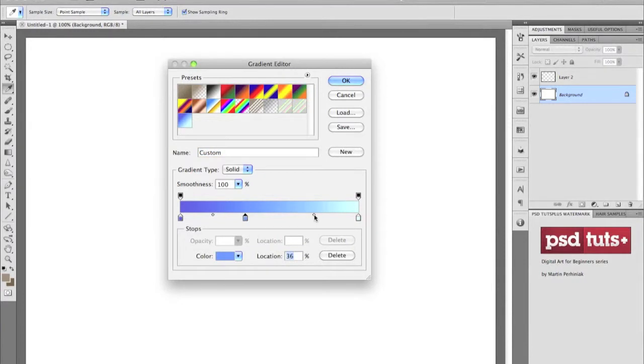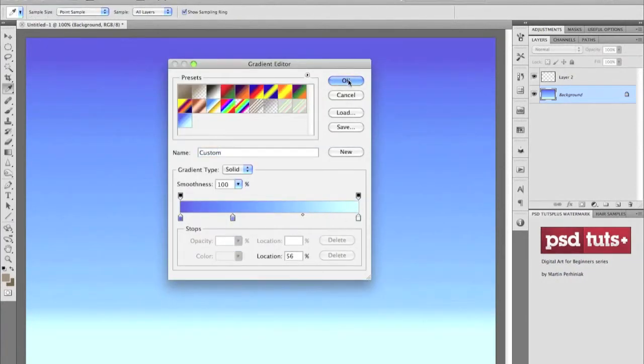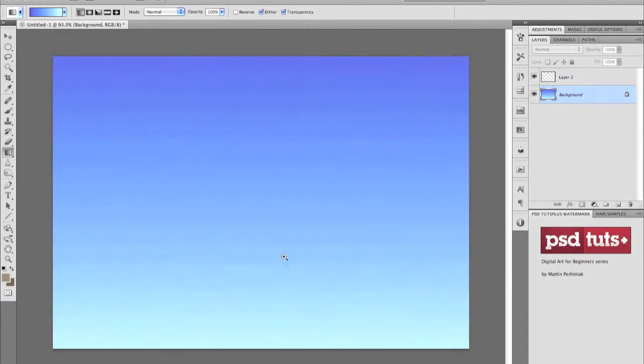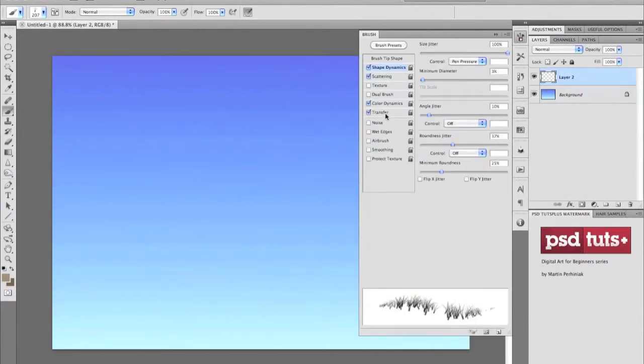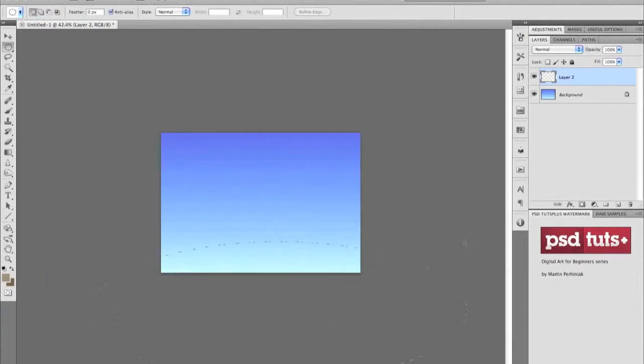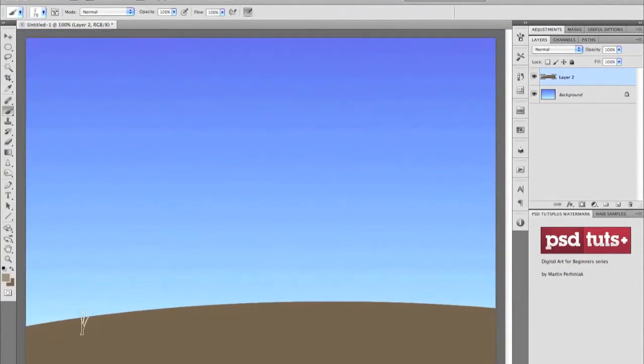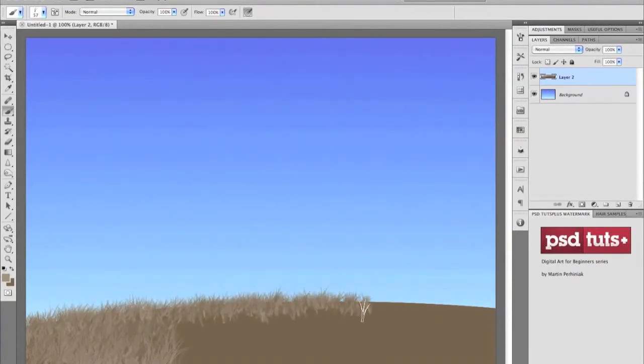And as you can see, first I start with the gradient, which I'm going to use on my background layer. I just set up this gradient, a linear gradient, and it's up to you what kind of gradient you use, but most of the times it's good to use something darker on the top and brighter on the bottom. Then I'm going to create another layer, and I make a selection on this layer just to fill that area in with a brown color, because I would like to have here in the foreground grass, or this plant, so it's like a field.